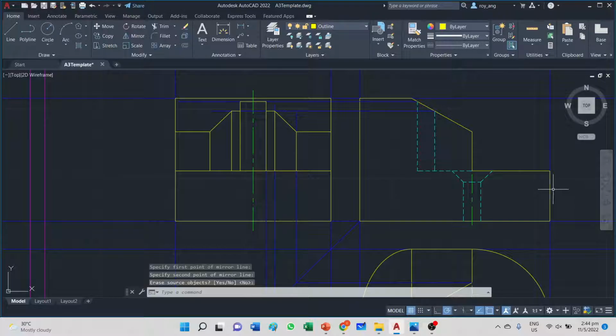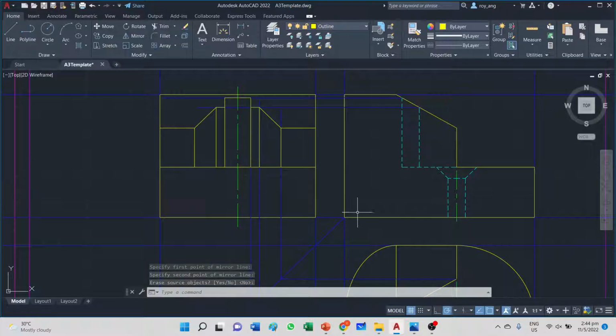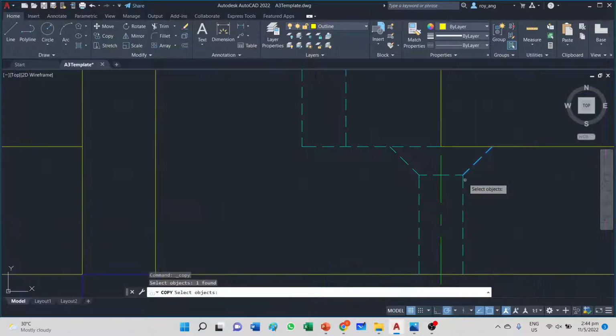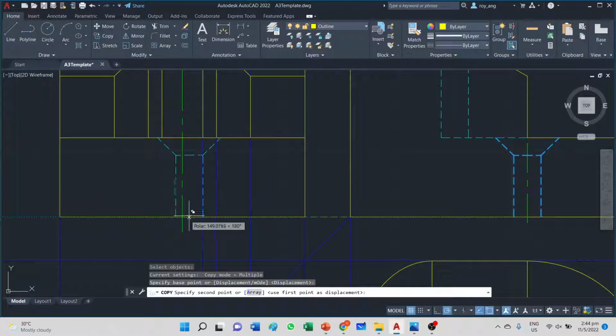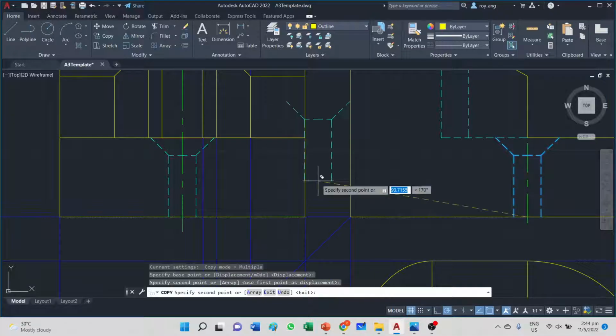Okay, now once that's done, if you look at the hidden lines that are required, the hidden line comes from the countersunk hole, and I can copy it, use the copy command, and I'll select all the lines, right click to accept, snap to the base here, and bring it over to the bottom.